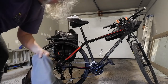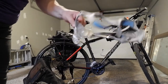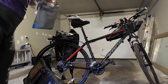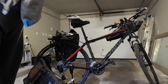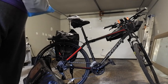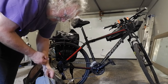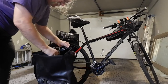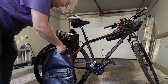All right, so this is my CPAP, and I'm just gonna go get the mask. All right, and here's the mask. And I'll just unclip this and put it right in here. So put this in first. And that way the mask is protected by the cord, or by the tubing. I'll just get that stuffed in there. There's a lot of stuffing that happens. I think other people fold, but I think stuffing works just as well, and it's a whole lot faster. And we'll put that in here. And we've got a fair amount of room.